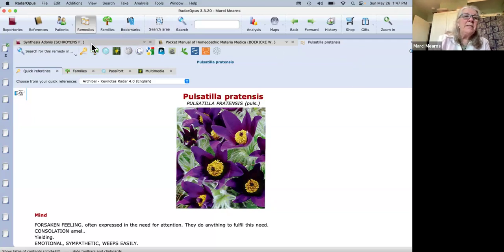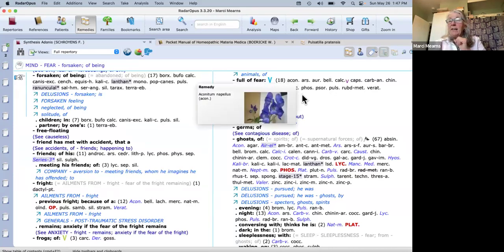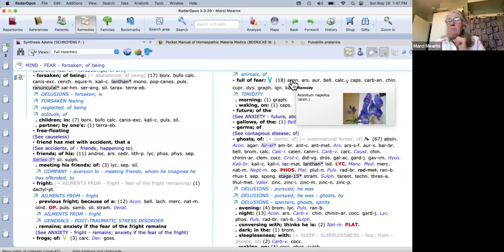Okay, let me dip back into the repertory for a moment. I just move over to the repertories tab, dip back in, and everything is hyperlinked here. Notice I'm going to look at this rubric here, Mind, Full of Fear, with 18 remedies. There's aconite. Now notice the little Mickey Mouse hand comes up when I mouse over the remedy.